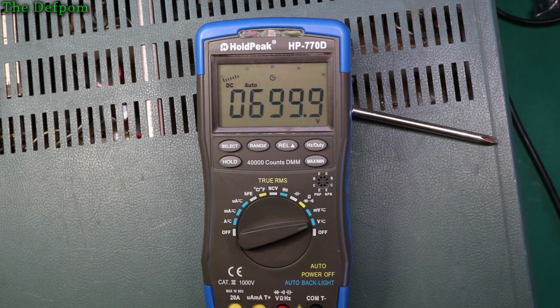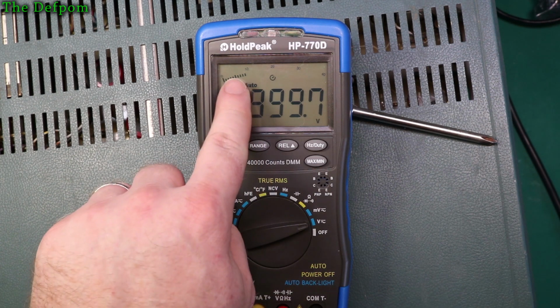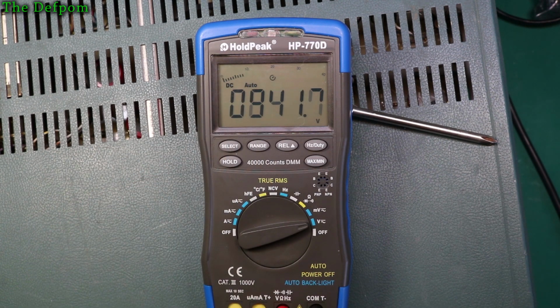700 volts, 900 volts, 1000 volts DC. Yeah, it's not bad. Hasn't gone bang. Interesting, auto scaling is only showing 10%. Does that mean it's supposed to do 4000 volts? I don't think so. Okay, so let's do some smaller ranges now.